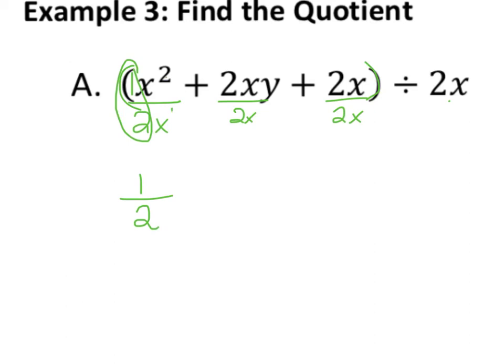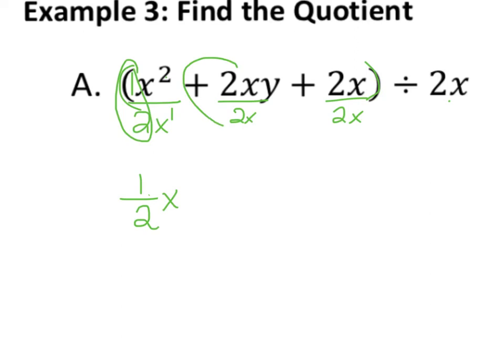Next, x to the second over x to the first is an x, and it's going to be on top. So you could write your x on top there. You could have 1x over 2, or you could just have x over 2. But what answer keys are going to look like is they're going to put 1/2 and then the x kind of in the middle next to it. That's the way you'll see answer keys written.